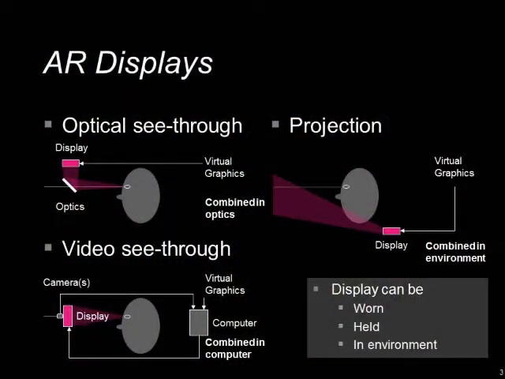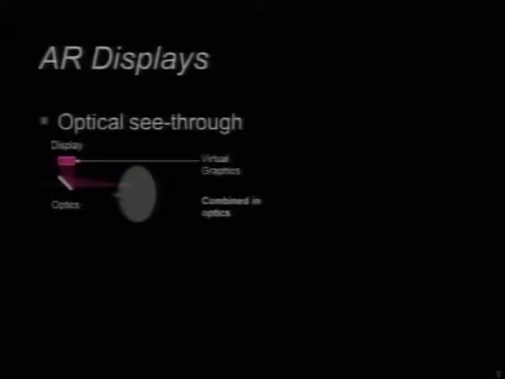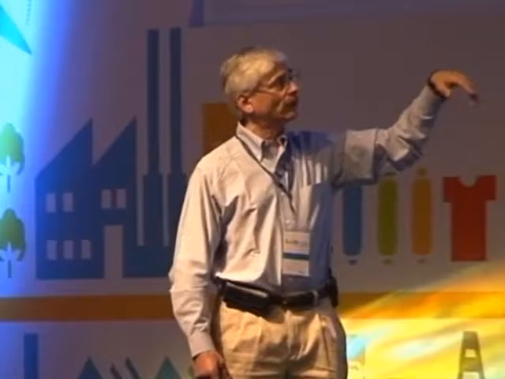I want to give you a little understanding of how we display stuff in augmented reality and a high-level sketch of how we do registration and tracking of things in the real world. In terms of AR displays, one of the main kinds is what we call optical see-through. In an optical see-through display, there's a display positioned near the user's head. There are optics — like lenses and mirrors — and you're looking through those optics at the real world, while also seeing a reflection from a simple piece of glass showing the little display. If the display has virtual graphics on it, its image is combined with what you see in the real world, courtesy of optics.